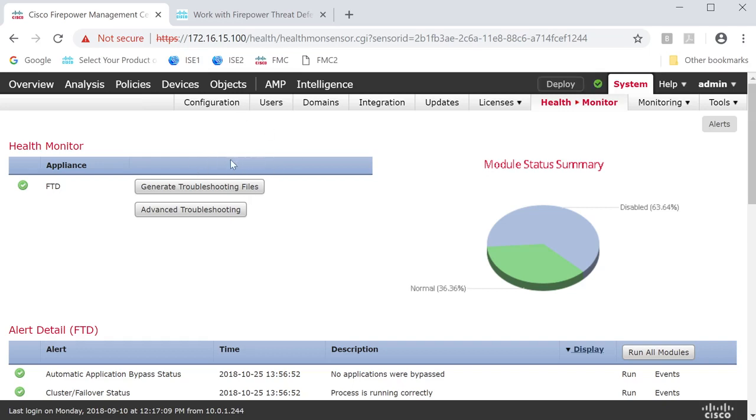So the goal here is obviously to take a look at the data plane from the sensor's perspective. We don't really care about capture on the FMC. Okay, now we have to go to advanced troubleshooting.